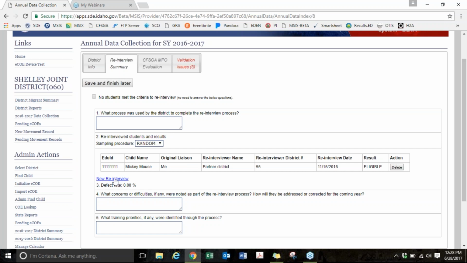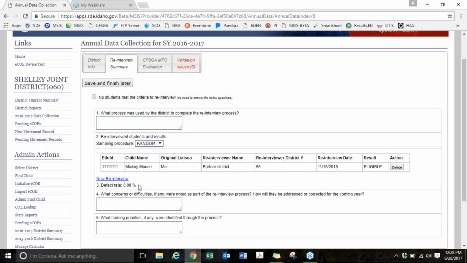So don't feel like there has to be a particular date of the re-interview. You're not going to get in trouble if that date is not a month that we typically do re-interviews. As long as they show up on your randomized list and you pull that as a fresh list every time you conduct or schedule re-interviews, then it is perfectly fine if those are in off months, so to speak. Now, once I have put this information in here, you're going to see the result was eligible.